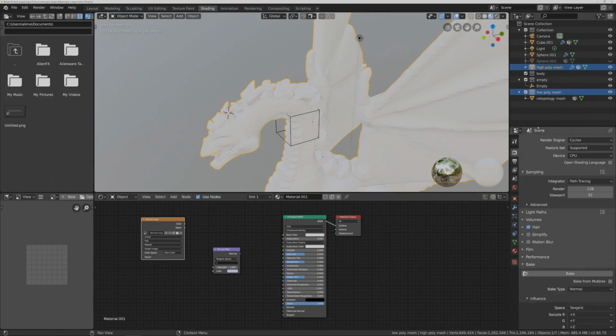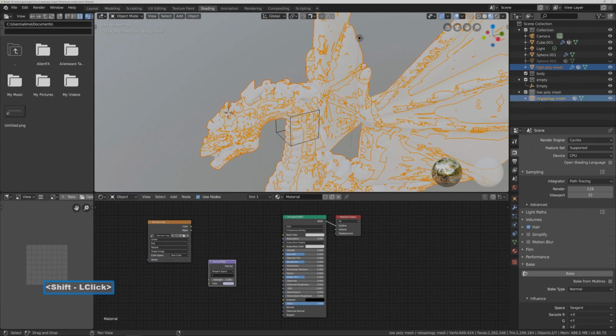Okay, now with all that set up, I'm just going to make sure, again, I have the high poly mesh selected. This is what you have to have selected. I was clicking this low poly mesh. It's actually this. So first, I have the high poly mesh selected. Now I'm holding shift, and then second, selecting the retopology mesh. Now I'm letting go of shift, and you can see the retopology mesh is intersecting with the high poly mesh, and that's what you want. So now I am left clicking on this normal map, so the normal map node is highlighted.